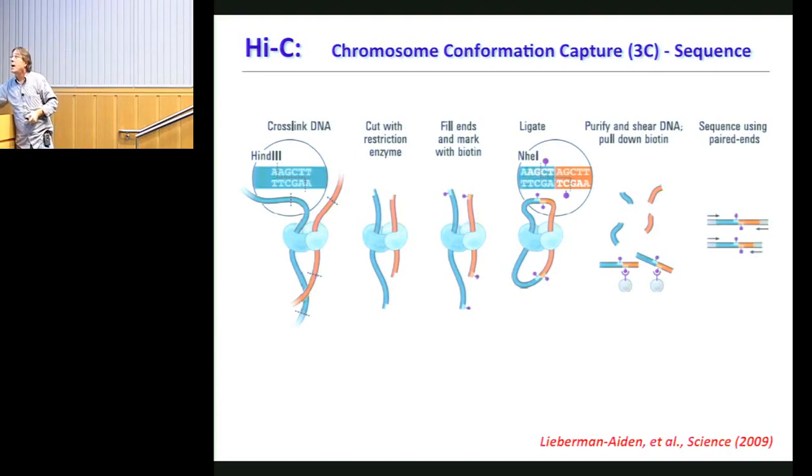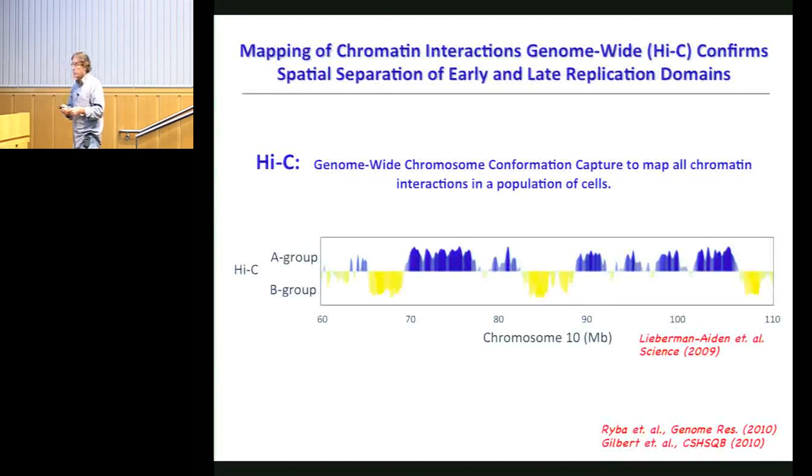And when these data were first published, one of the ways that Job's group displayed these data was as an eigenvector, which most people in this room understand much better than I do. I think of it just as a low-resolution, megabase-scale view of chromatin interaction. And what they concluded was that the interactions are divided into two groups. They called them the A and B groups. And sequences in the A group can interact with other sequences in the A group along the length of the chromosome, even at long distances. Of course, these are normalized for distance.